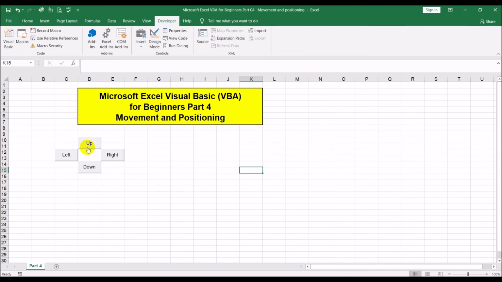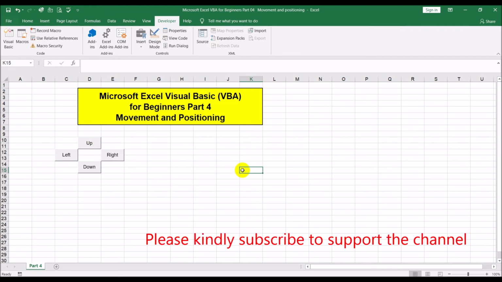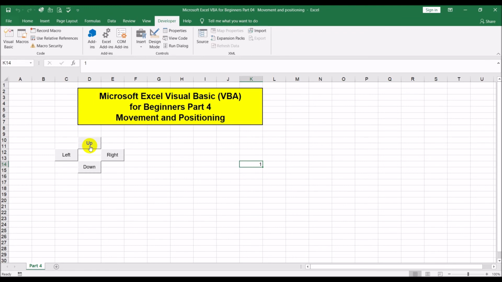I'm going to click on the up button. So like I said, the active cell should move up 1 and put a 1 in here. So let's click here, and there you go. Now if I click on the right, the active cell will move right 1 and put a 1 there. Now down 1, this active cell will move down and put a 1 here. And if I do a left, the active cell is going to move left one place and put a 1. So you see, that's how you can have your active cell being moved across on the screen.